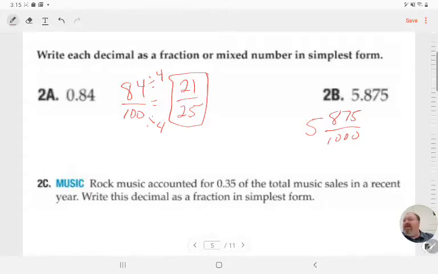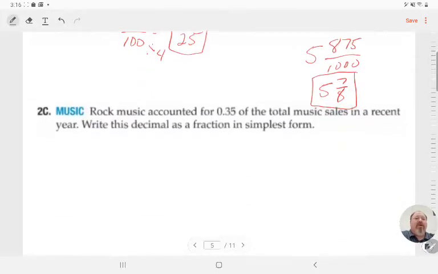And then I can take 875 and divide it by 125, and 1,000 divided by 125, and I'm going to end up with 5 and 7/8. Now, if you weren't sure that that was 125, I could simply, that 5 would go into both of those, so I could divide both by 5, and then 5 again, and keep going until I get to where I can in simplest form, and that's 5 and 7/8.